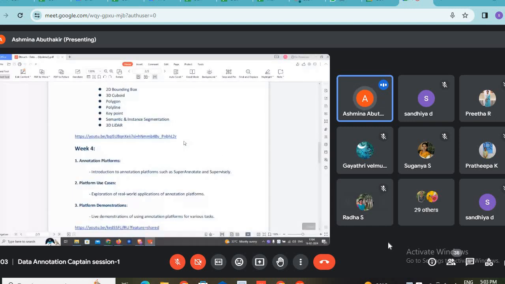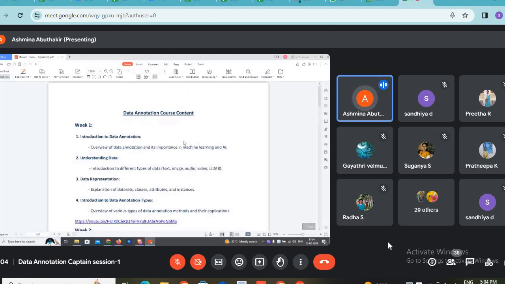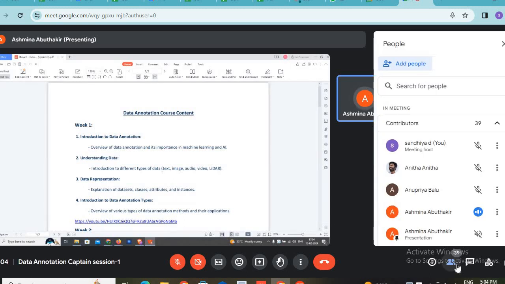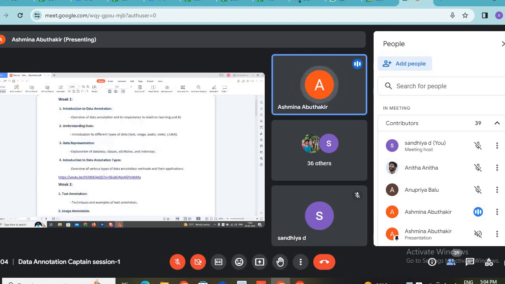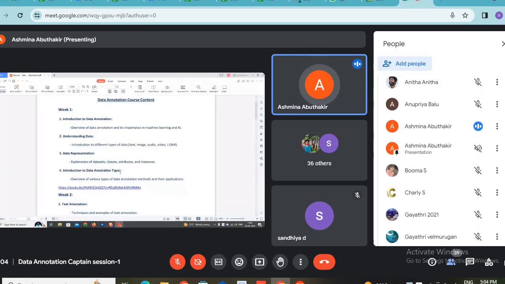It's a 5-week course actually, and we will be learning about each annotation regarding informations in each week. So for the first week, we will be looking into what is data annotation and its overview, and what are the data that would be used for the annotation, and the understanding of the data types and different annotation methods. So this will be in your first week of learning.